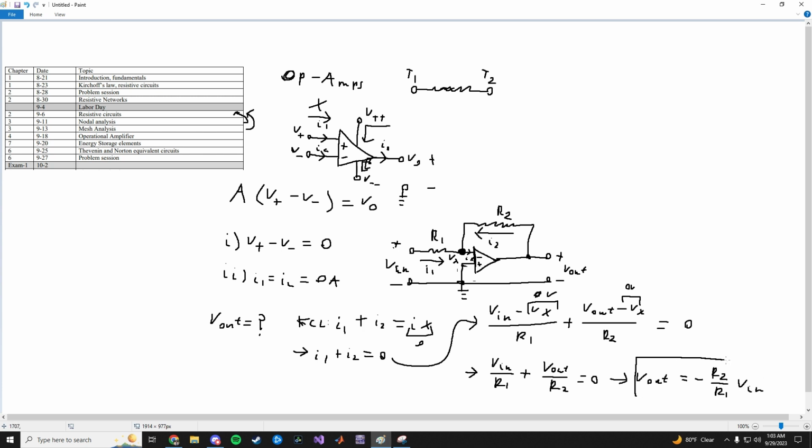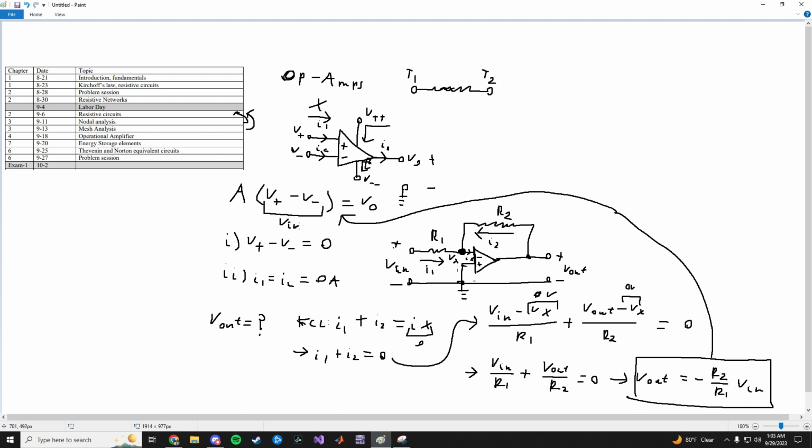And notice that this equation matches the form of the equation for the op amp. It takes the input voltage, which is essentially Vn, and multiplies it by a large number, A, which in this case is negative R2 over R1. So you can choose R2 to be much larger than R1, and you'll boost, or gain, or amplify Vn, so that Vout is a number larger than Vn. That's why it's an amplifier, the operational amplifier.